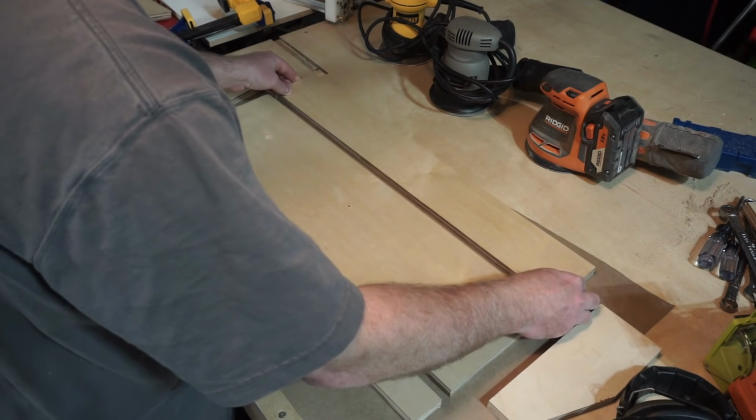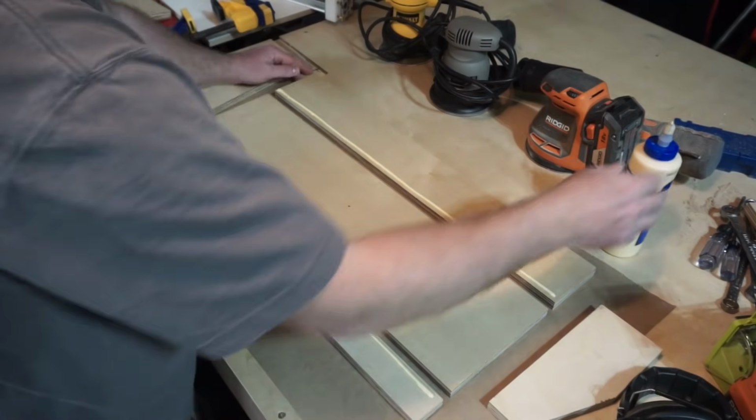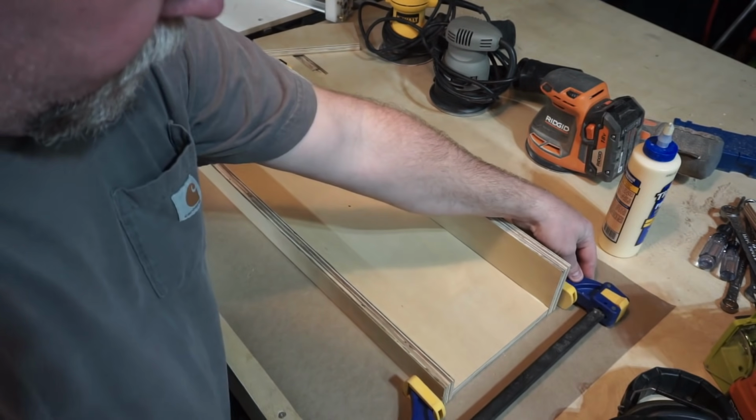I'd love to hear from all of you as to what your favorite design has been for a French cleat tool holder. If you want to leave that in the comments below, I'd love to get an idea of other tool holder ideas. But there are a few that I put together real quick.